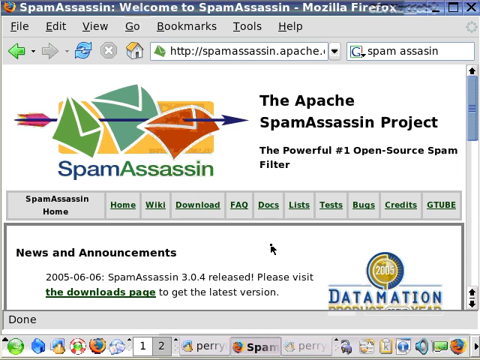It can work alongside procmail, so if you have procmail in place to do filtering and organizing of your messages on a user level, Spam Assassin will not affect any of that. It will just filter out at the system level before it ever gets to users, and you can also configure it on a user by user level. If spam is getting through the system-wide filter, individual users can configure it to block out even more messages from getting to them.